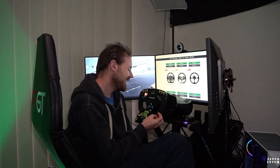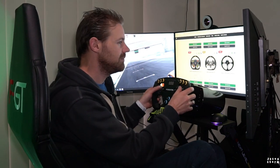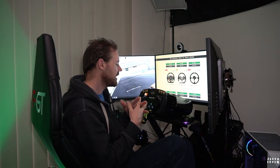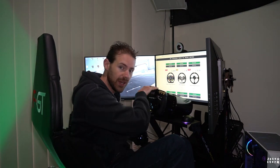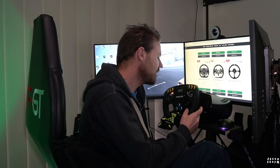I'm not going to say it's made me faster, although it might have made me faster a little bit, because the thing about sim racing is you don't have the G-forces like in real life, which means you have to go off one, sound, and two, the feedback you're feeling through the wheel. And if that feedback is a whole bunch of knocks, it's difficult. Whereas this, with a belt-driven setup, is a little bit more fluent.